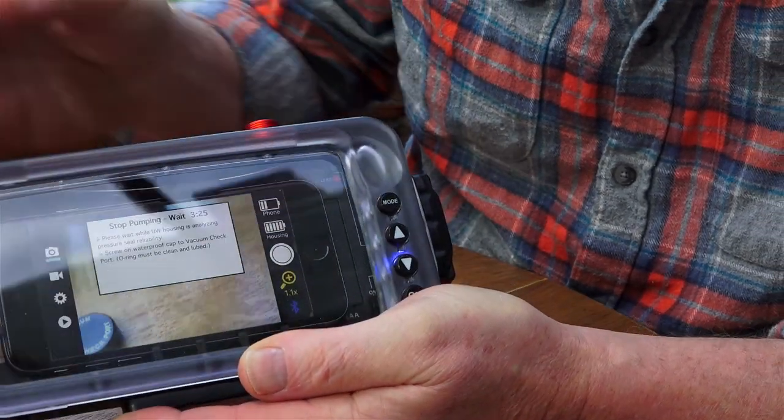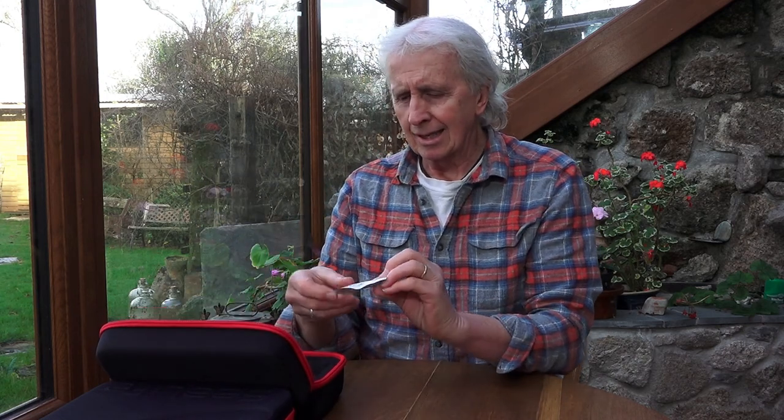If there's no leak, the camera is ready to go. While that's happening, I'll show you a couple of other things. I love the fact that SeaLife puts all their items in these boxes — very sturdy, great for traveling or just leaving at home. Within this one you have a lanyard, some o-ring grease, some spare rubber mounts, and of course the vacuum pump.